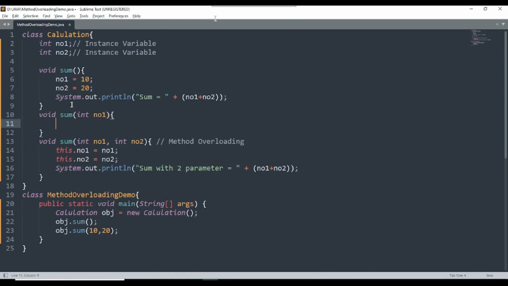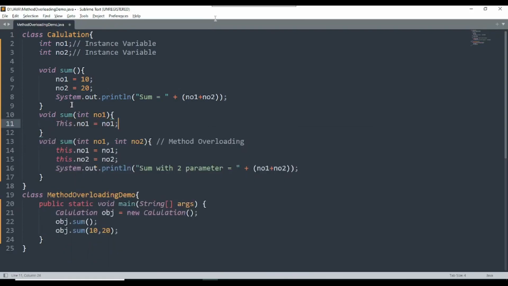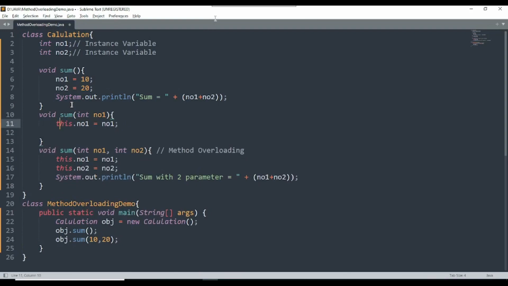So we have overloaded the sum method with one parameter. Here I need to write this.number1 = number1. So this instance variable is initialized in the particular sum method on line number 10, right? This value is initialized for the number1 variable by the particular sum method. That is how we have overloaded the method.